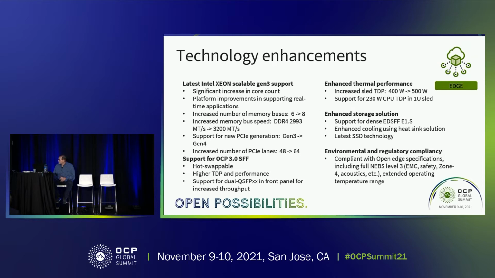And then for the environmental and regulatory compliance, having done all of these enhancements, we are fully compliant with the OpenEdge specifications, including full NEBS level 3, which includes EMC safety, Zone 4, acoustics, and so on. And we are also, of course, still compliant with the extended operating temperature range that has been set for OpenEdge servers and other devices.